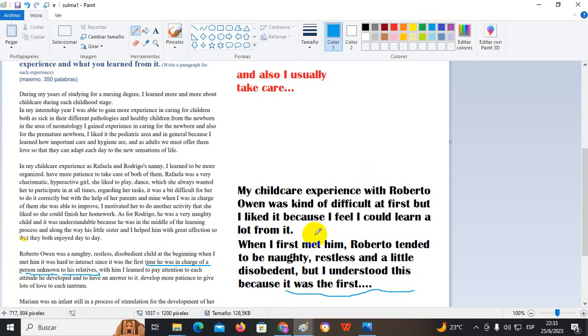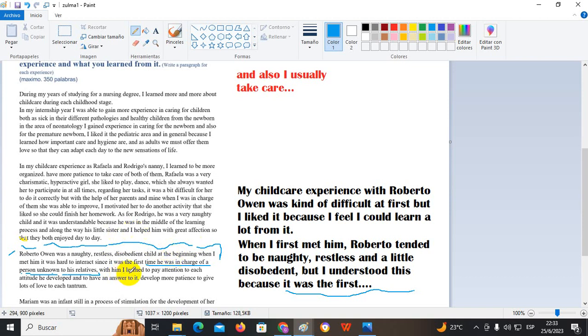Ok, después de esto. Entonces esto había que suavizarlo, ¿no? Tú no sabes, o sea, las personas lo podrían tomar, si leen el párrafo, Roberto Owen era malcriado, desobediente, no, o sea, les podría chocar. Los gringos son un poco susceptibles por ese lado, especialmente cuando no conocen a la persona.